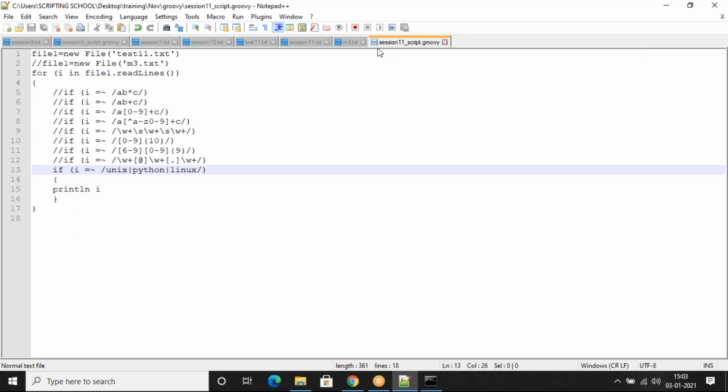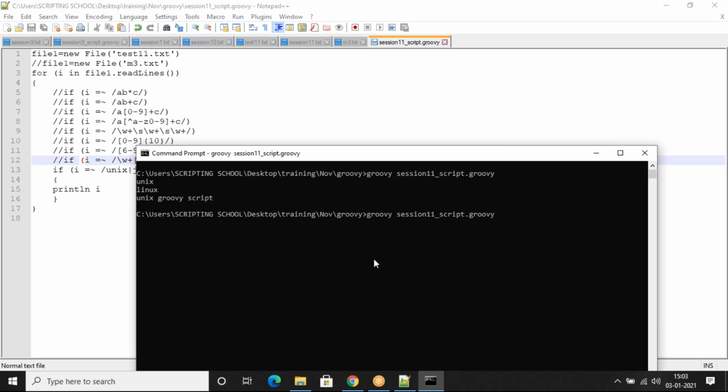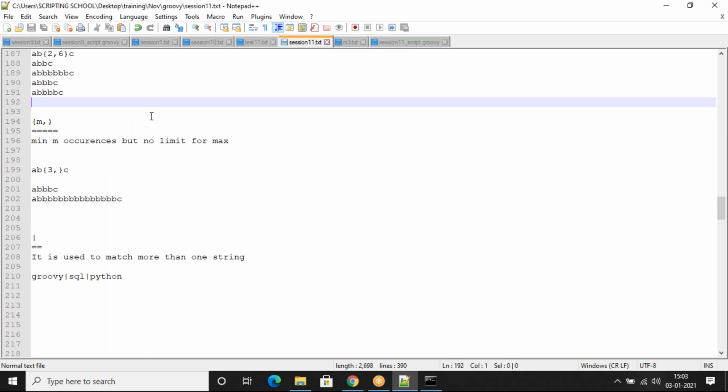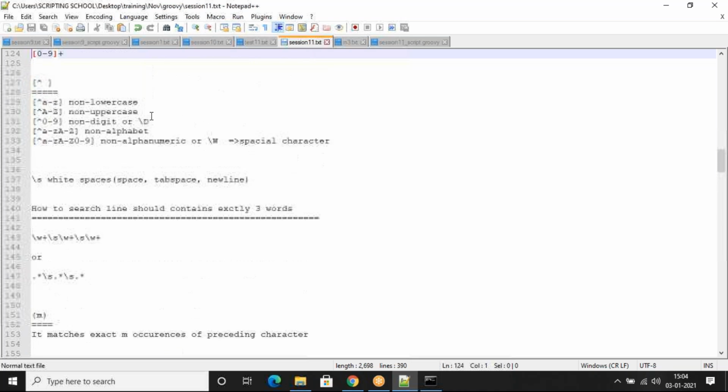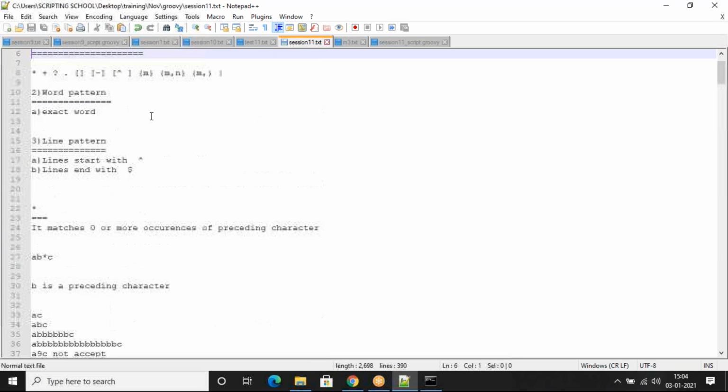Let's say Java. Whatever, if it is there, then it prints. If it is not there, then it ignores. Now you can see Java magic text also it printed. Okay, like that. So I hope this one is clear now. So this is character pattern wildcards. All character pattern wildcards we completed now.